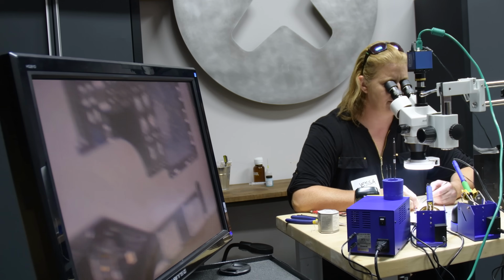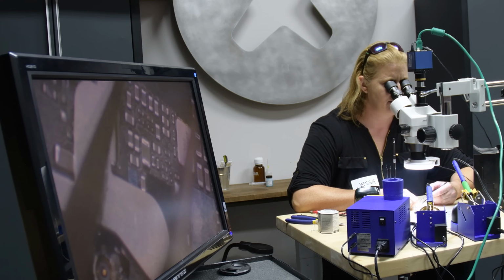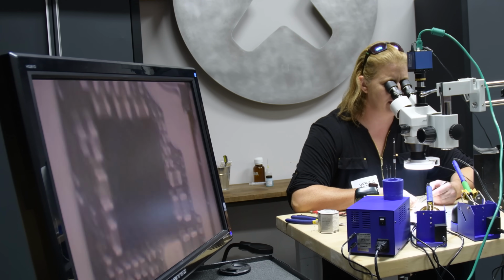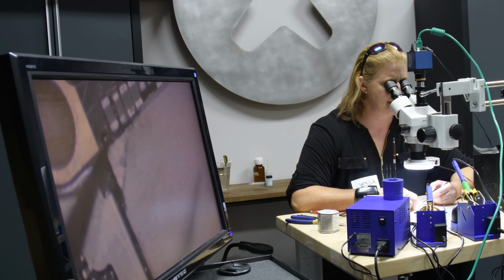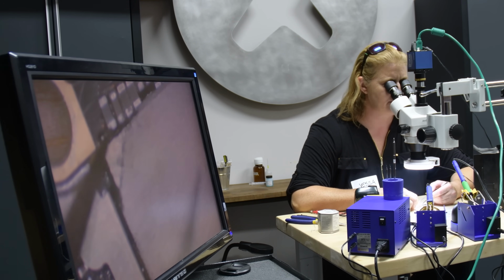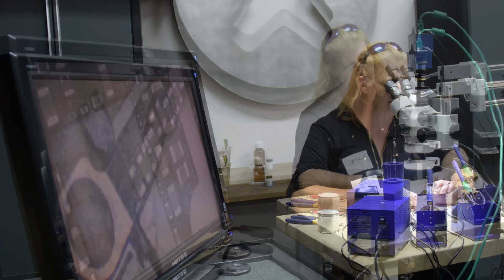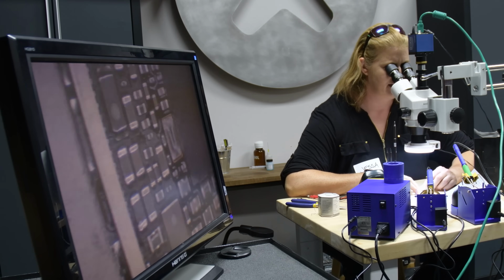I'm looking for oxidation possibly there, but very minor, if any. This wasn't submerged either. This was rain, basically. Water. Okay. All right, and then somebody's been here. So what we're learning now is that.